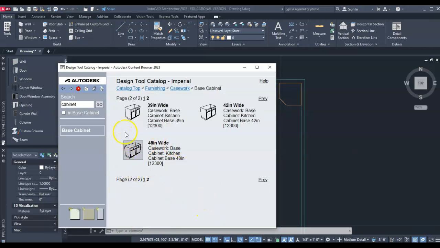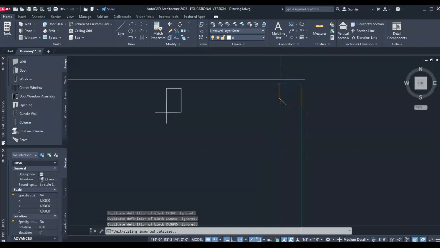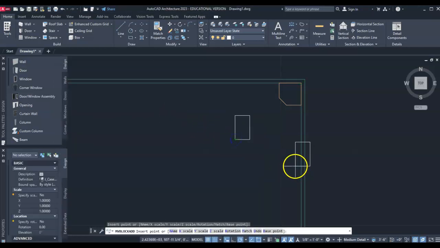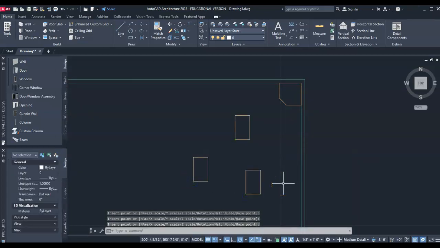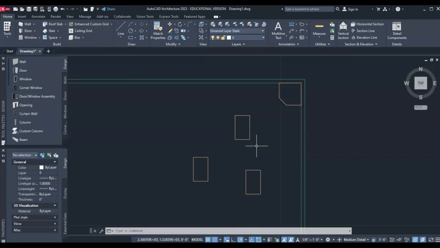If I bring them in, works the same way, insert into drawing. I can then click and place. I'll do a couple. And these, especially the normal cabinets, I can't see which face is facing forward. And there'll be nothing more frustrating than you placing all the cabinets, and then when we get a little further down the road, switch to 3D, and then all you're looking at is the back of your cabinet faces.